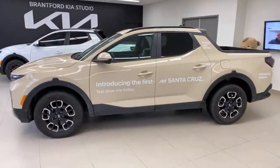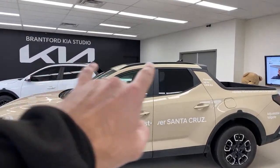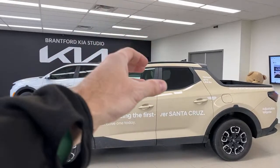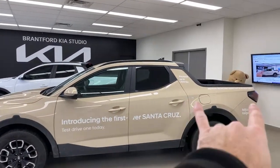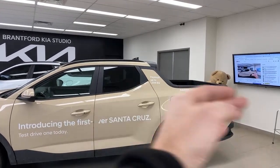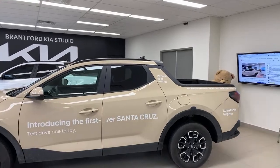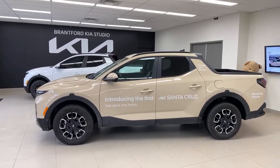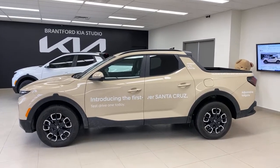All right, real quickly, let's go around a couple things. Both have roof racks. Really key feature to have roof racks. You don't get that in something like the Maverick, and I think it's a really key piece to carrying stuff because the bed is short. It's short for a pickup truck. You're not going to realistically sit a motorcycle in there or even bicycles. You're going to put them on the roof rack or the hitch rack. I've got pictures of both of them. We can do roof rack, hitch rack, whatever. I think that's important to have on these vehicles, something that's secure.